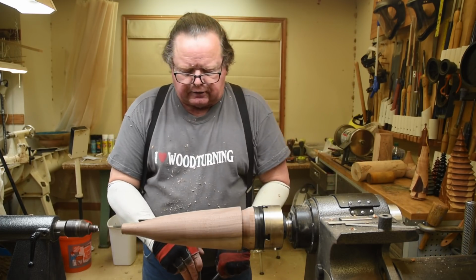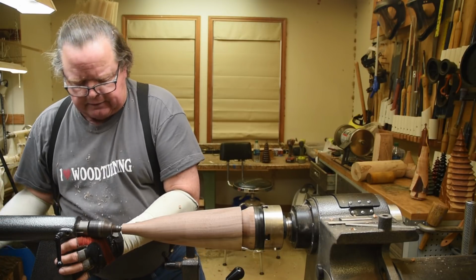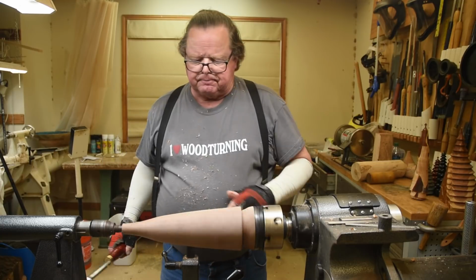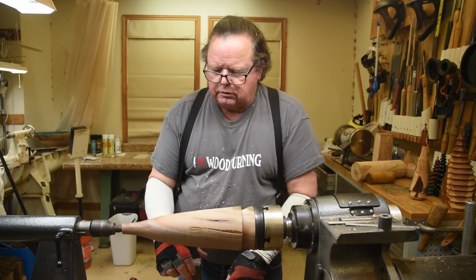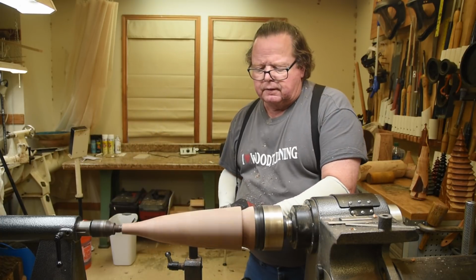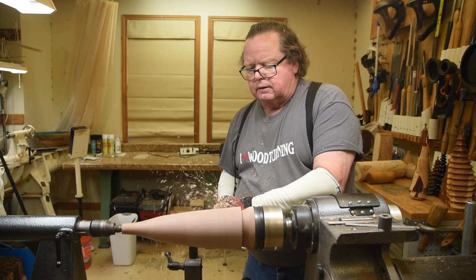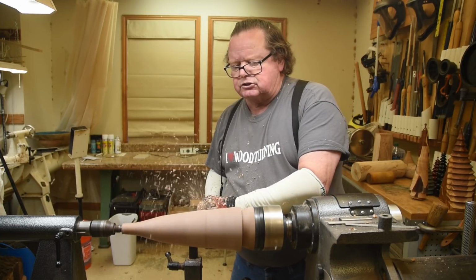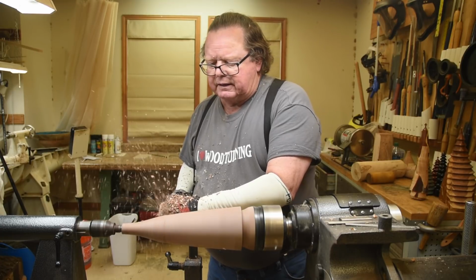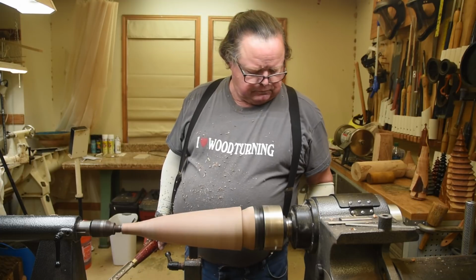Okay, mounted on the chuck. Now you can, if you want, go ahead and bring your tailstock up there for a while. It's not necessary. Next thing we want to do is true it all up. So we're going to use that same roughing gouge to true it up. And we're just getting any vibrations out of it, any movement. So now we have a nice little shape to it. Pretty good.